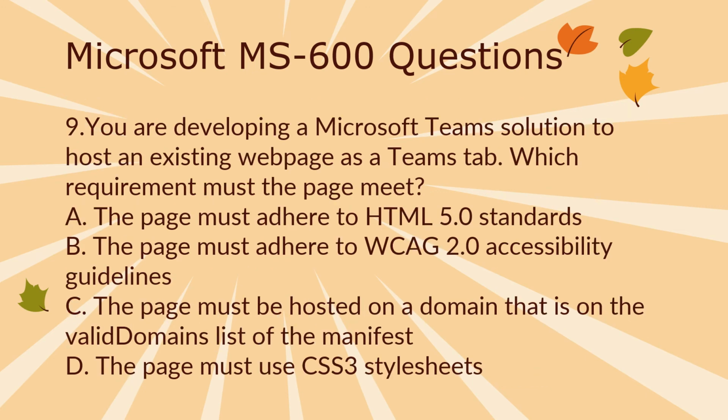9. You are developing a Microsoft Teams solution to host an existing web page as a Teams tab. Which requirement must the page meet? A. The page must adhere to HTML 5.0 standards. B. The page must adhere to WCAG 2.0 accessibility guidelines. C. The page must be hosted on a domain that is on the validDomains list of the manifest. D. The page must use CSS3 stylesheets.